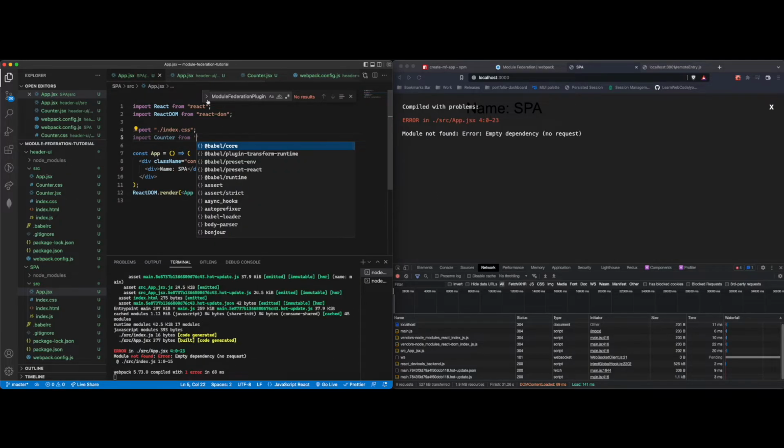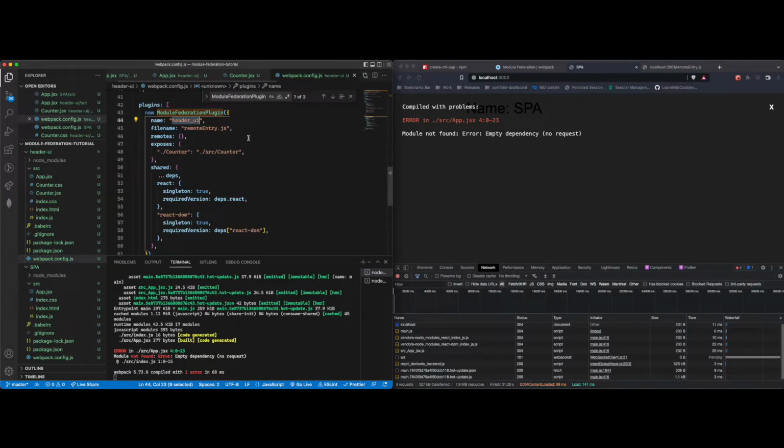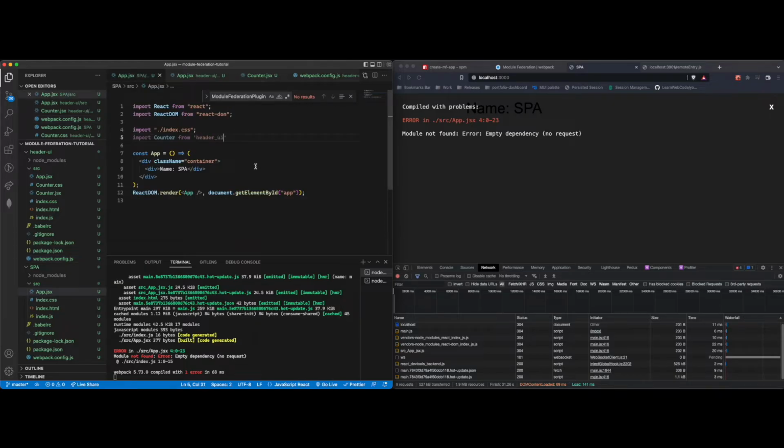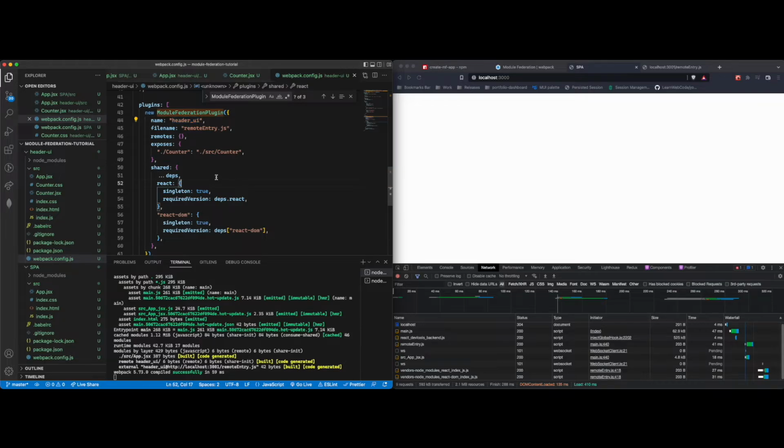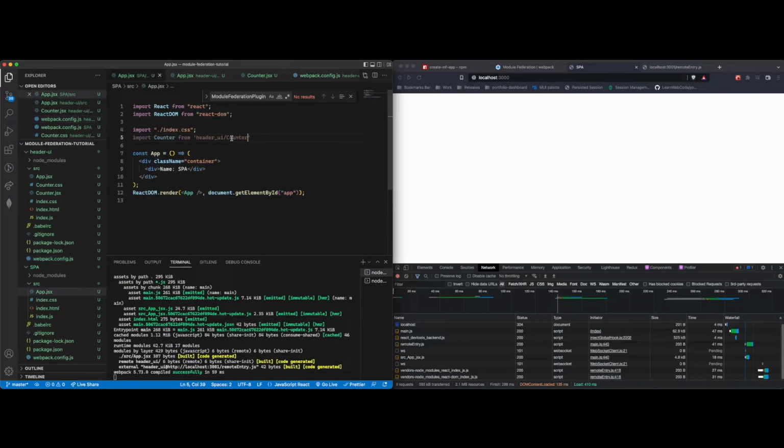While using the import statement, the first thing is the name of the app. Let's go to header. The name of the app is header underscore UI. I'm going to copy that, then a slash, and the other thing is what you provided after the slash whenever you use that exposed. And go back here. Let's do that.